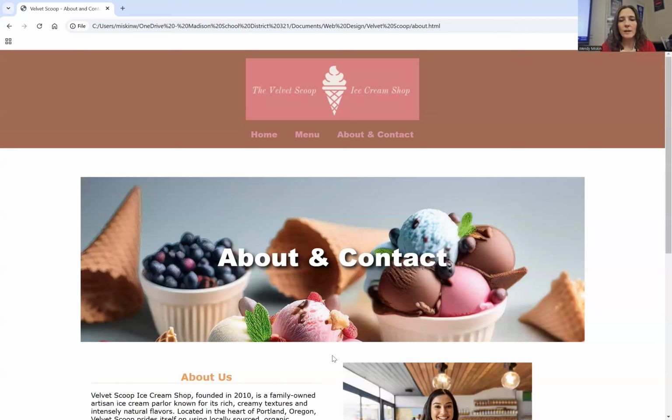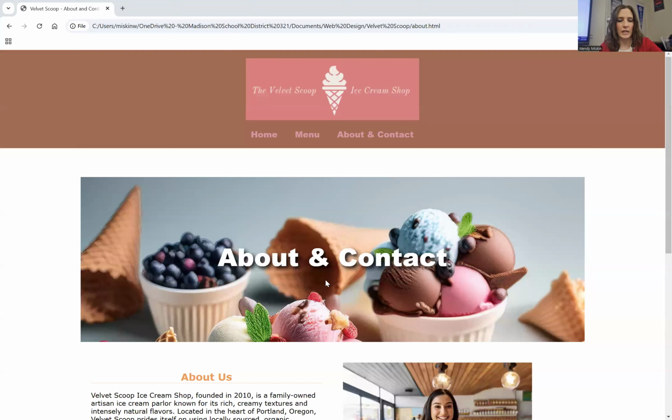Okay, the other thing that I'm just going to show you, but you don't have to have, is the border radius. That could apply to anything that has a background color or a background of any sort, or even a border. You can play around with this. We don't have anything with a border that goes all the way around. So what I'm going to do is apply it to this section right here so you can see it. And then I can also put it on the images on our menu page.